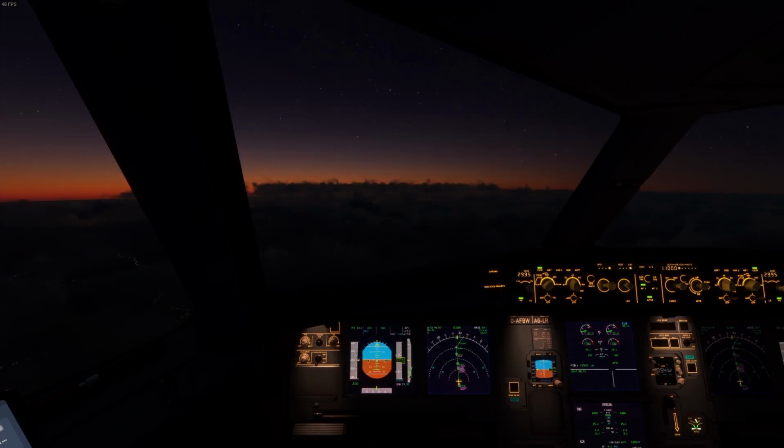Not too much to see down on the ground just yet, but once we get a little bit closer, I'll definitely be keeping a wing view. Some nice ground detail.